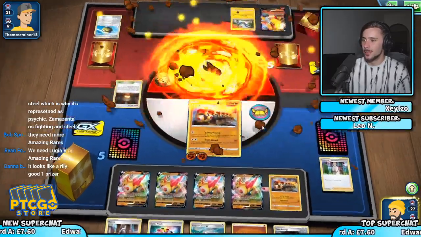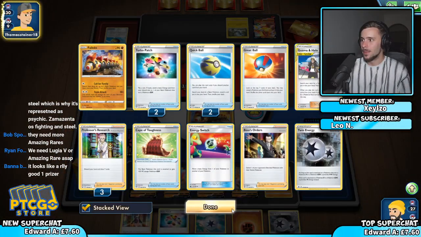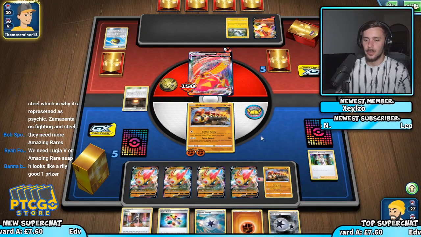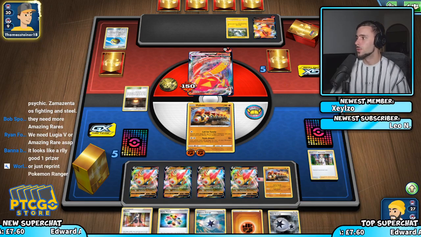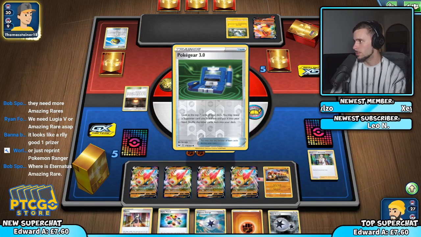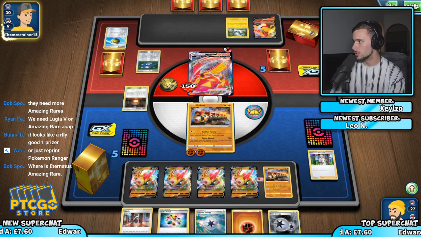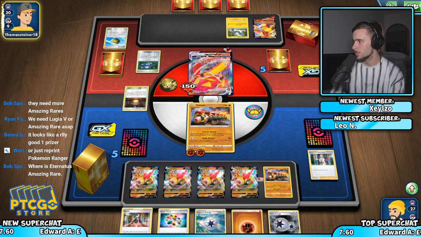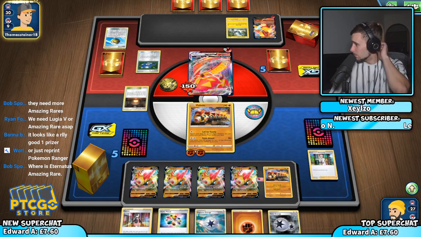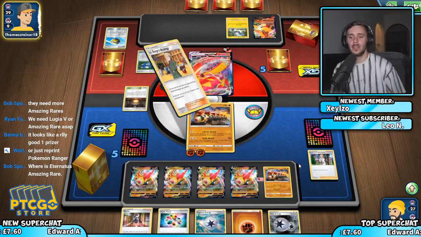I would trade. There we go. If I can just be cheeky, get a turbo patch on this and find a Dojo, then yeah, we can take this out. Or just reprint Pokemon Ranger. What does Pokemon Ranger do? Remove effects of attack. No? Is that what it is? Yeah, but a supporter card? Oof. If you're having to play a supporter card like that just to counter ADP, yikes.